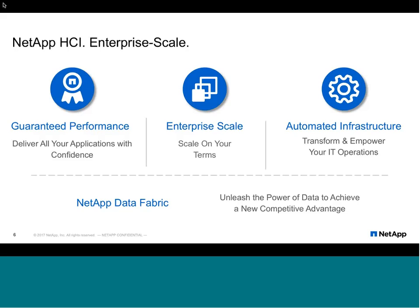Yeah, spot on. So that really comes down to giving you the ability to be flexible about your scaling points. And I'll go into a little bit more detail when we get to the technical specifications in the next couple of slides. Sure. But just the last thing is really around the automation and automated capabilities of the next generation data center. And with NetApp HCI, the holy grail of pretty much any IT organization is how do you automate standardized IT tasks and routines. So I'll show you a demonstration as we get to it around the NetApp deployment engine, which automates the stand-up of this environment, and also looking at how you actually manage it ongoing. And then once you've actually got it going, what happens and how do you integrate it into your overall orchestration architectures? And we've got all those capabilities built into NetApp HCI as well.